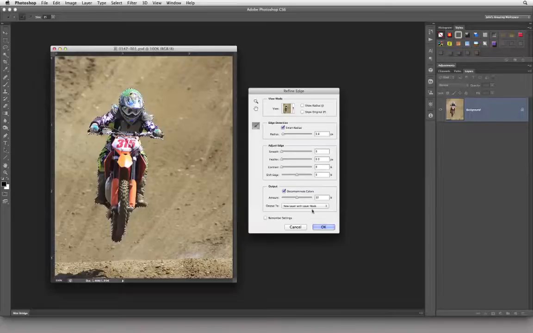Now, the next thing is, what are we going to do when we output this? Do I want to have a new layer created with a layer mask in this document? Do I want to have just a new layer? Do I want to have a new document? Or do I want to have a new document with a layer mask and all that stuff? So let's see what new layer is going to do. So I'm going to choose this.